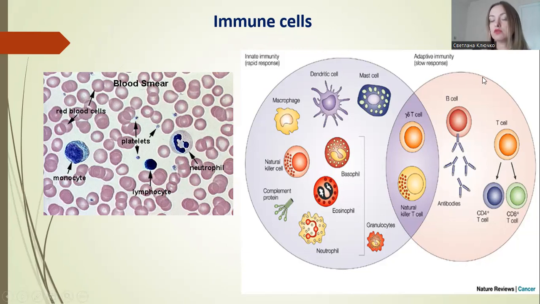Okay, and lymphocytes. Remember that lymphocytes are cells only of specific immune response, only adaptive immune response. We have some types of lymphocytes, T cells and B cells. B cells are differentiated in red bone marrow and then migrate to B-dependent zones of peripheral immune organs, but T cells must firstly have differentiation and selection in the thymus, and only after the thymus they migrate to peripheral immune organs like spleen, lymph nodes, tonsils, and settle down in T-dependent zones of these organs. B cells and T cells provide adaptive immune response.